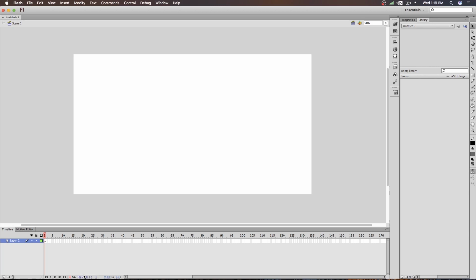To show you guys, I am making a simple animation of a rectangle moving from left to right. So I make a rectangle here. You can see I have selected the rectangle. Now what I am going to do is, I am taking frame up to 100 by selecting 100 number and press F5. Now, to move the object here, I have to insert a keyframe. To do this, select the 100 number frame and press F6. Now you can see the keyframe is here. I will drag it to the right of the stage.